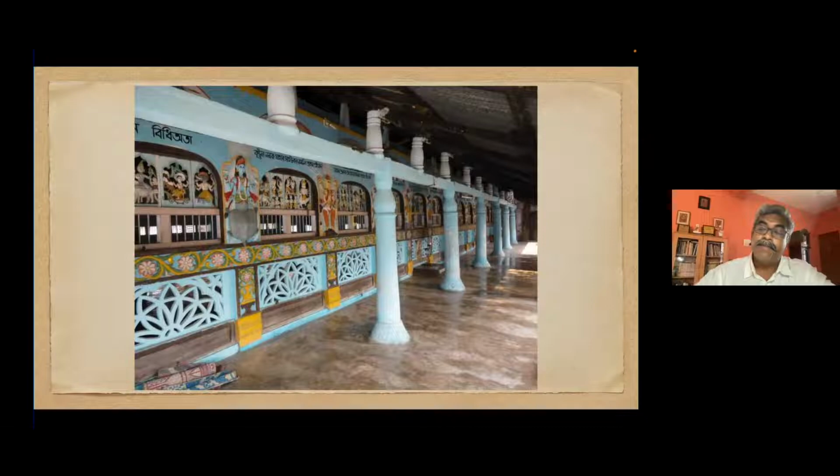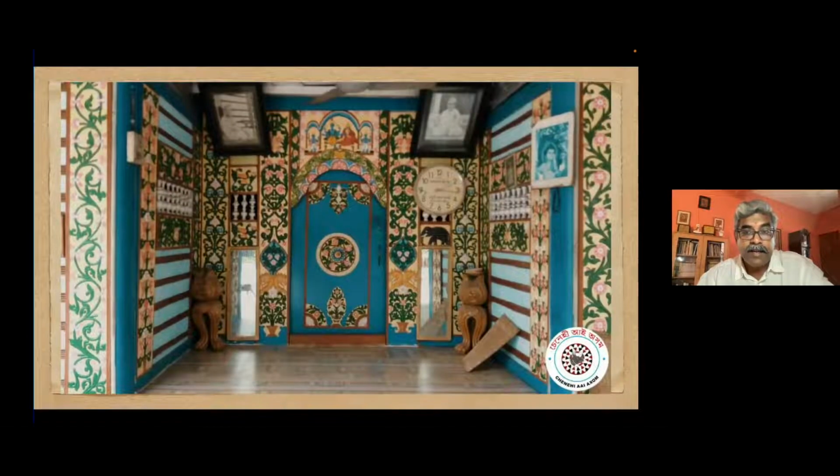Another site of interest in Sualkuchi is the Hati Satra. Satra means monastery, and these monasteries came up across Assam as an impact of the Neo-Vaishnavite movement, which was founded by Srimanta Sankardeva. This particular Hati Satra is from the 17th century, and it is known for the wooden panels you see from the Vishnu Purana and the intricate wooden designs on the doorways.